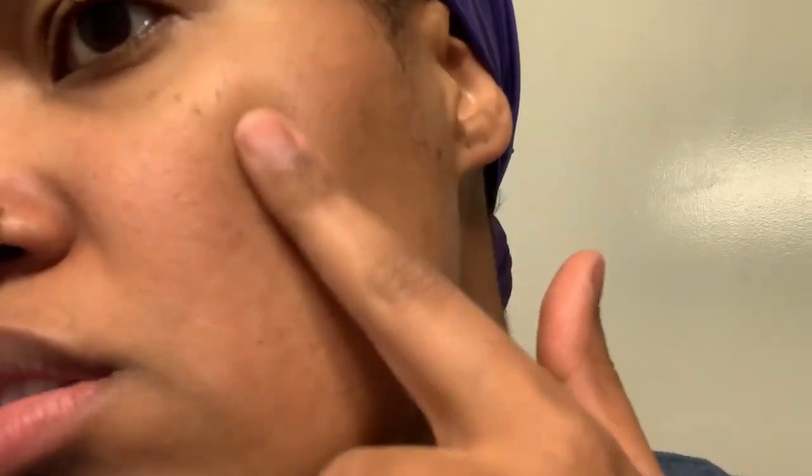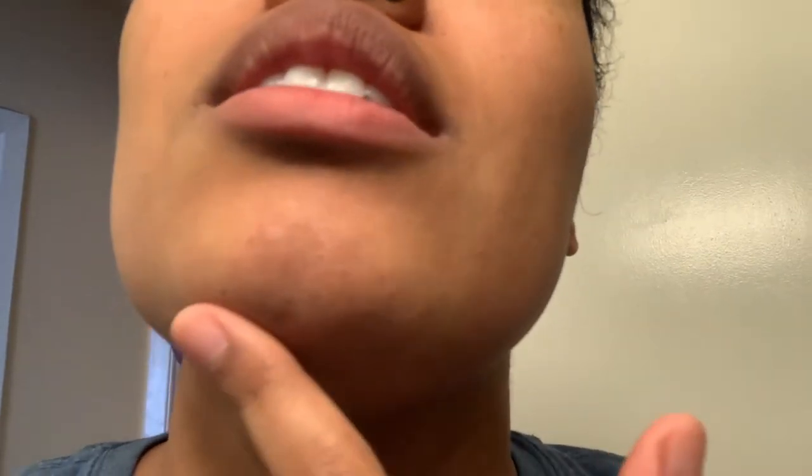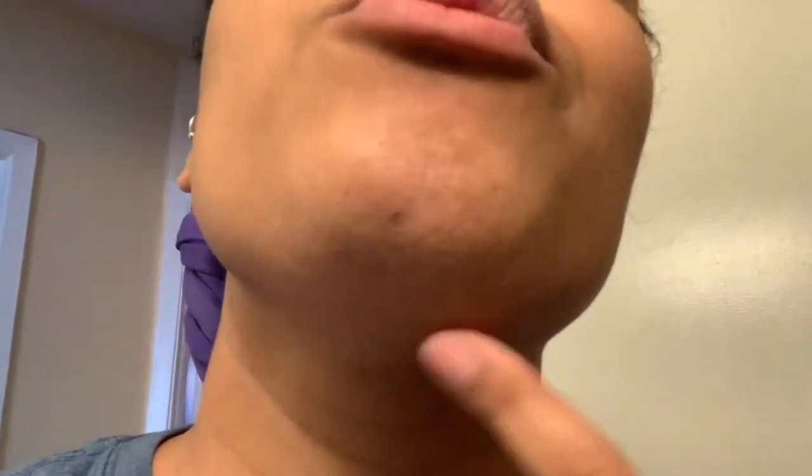Now, I'm recording on my phone, so maybe it's not really that clear, but I have like little hairs on my nose. This is very normal for me. If you have the same thing, please comment. And I have just a little soft hairs on my face. Under here, boy, about to start a whole beard. And I got the same little beard pieces that be sticking out that I always have to freaking pluck. So hopefully I'm nice at this whole self-waxing and I never have to go back to the spa again.